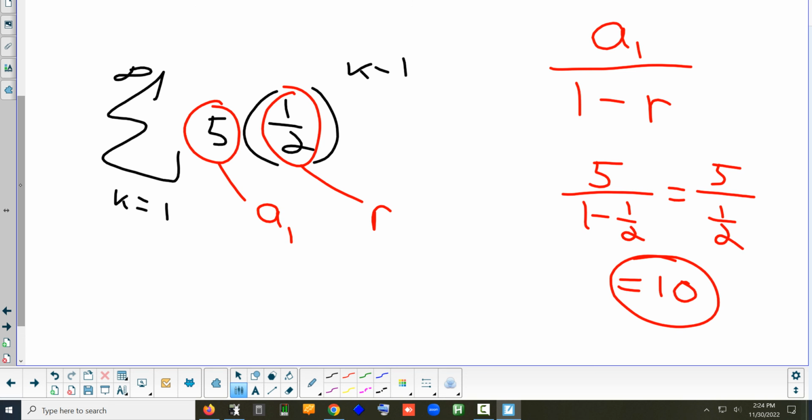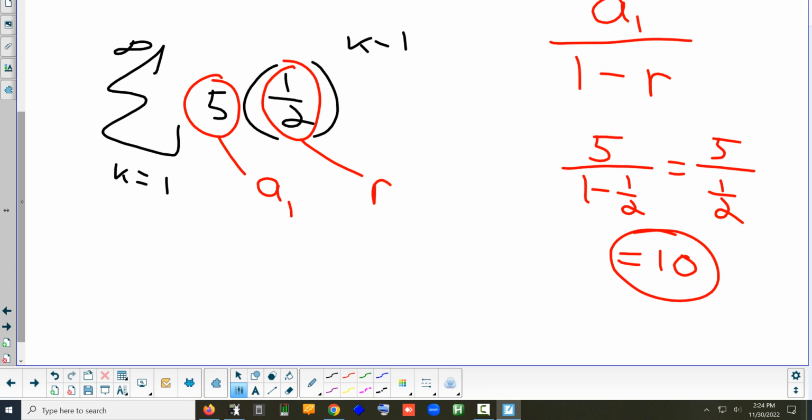10. Now, let's write out the first few terms. You call this the summation. You can also call it the limit of what all the terms add up to. Let's write out some terms. What was the first term here? 5. Now let's put the second term. Plug in 2. What's 2 minus 1? 1. What's 1/2 to the first power? 1/2. What's 5 times 1/2? 2.5. Yeah, we'll just leave it as 5/2.